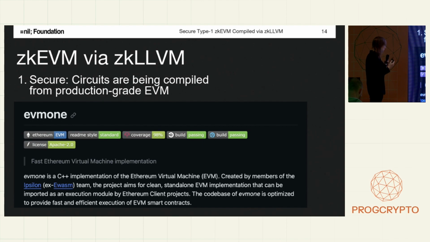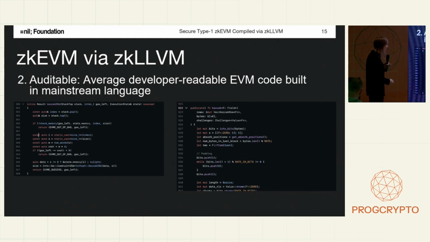So, secure, what does that mean? What I'm saying is production-used EVM. EVM1 is basically one of the oldest EVM implementations available out there. It was used in Silkworm, it was used in an Ethereum CDP implementation, and it is still used in some execution layer implementations. So we took it, patched it a little bit, but in general it's still the same code, and compiled it to circuits. That's the nuance you should take: don't replicate the logic manually.